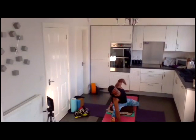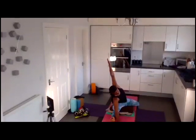Chest opener. On the next breath, reaching your left arm right to sky. Exhale, as you arc your chest forward, reaching that left arm straight back. Breathe into back of heart, deep breaths. And exhale, as you're lengthening that left arm away from left ear.